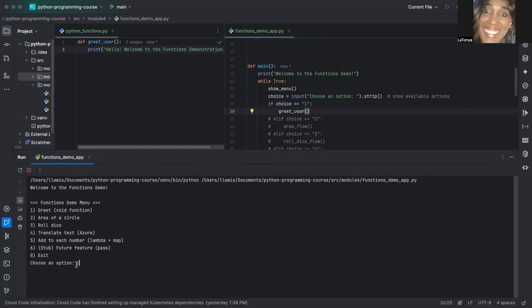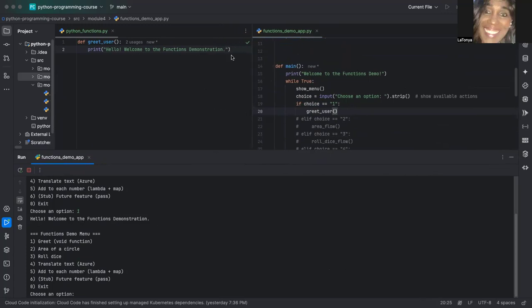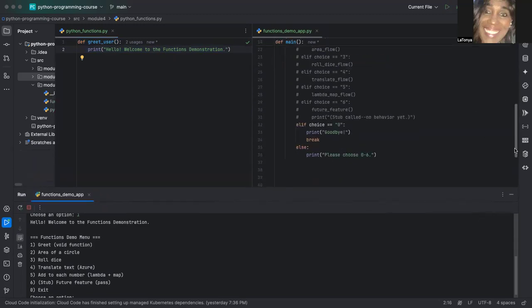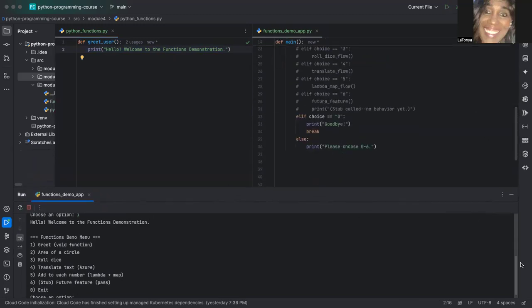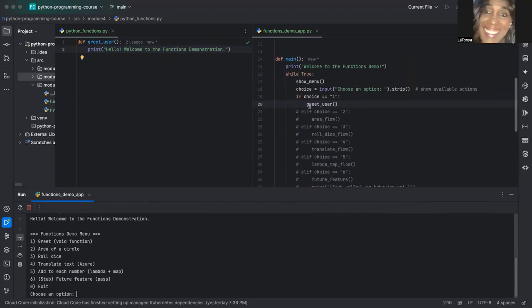So I will choose number 1. It will display, hello, welcome to the functions demonstration, which is what we have defined inside of our greet user function. And if you notice, it prompts me to choose an option again. What does that mean?